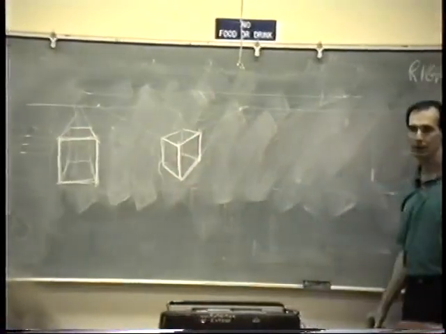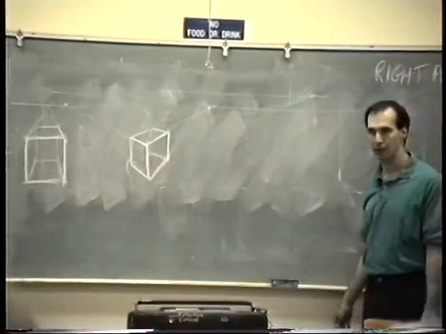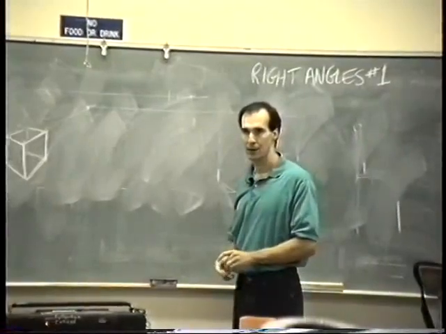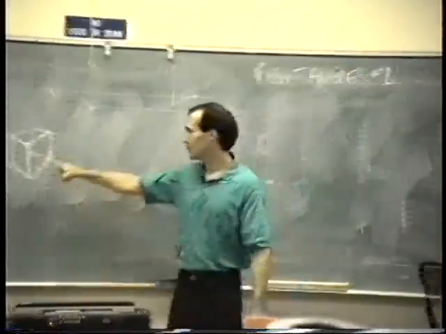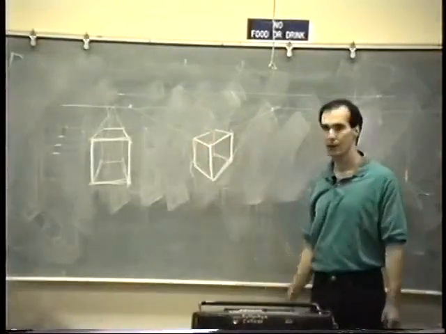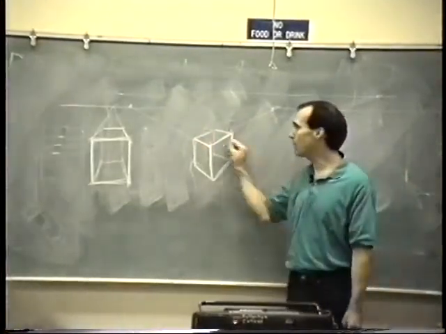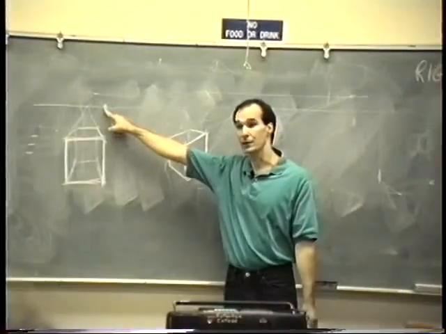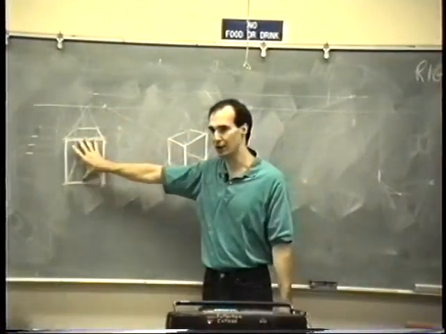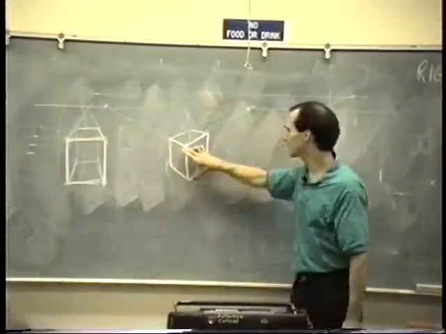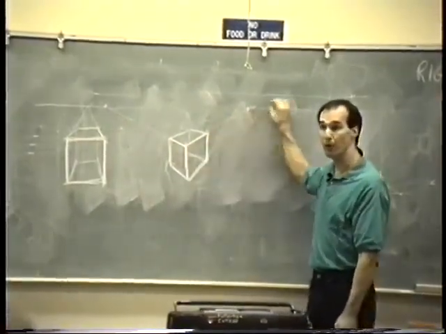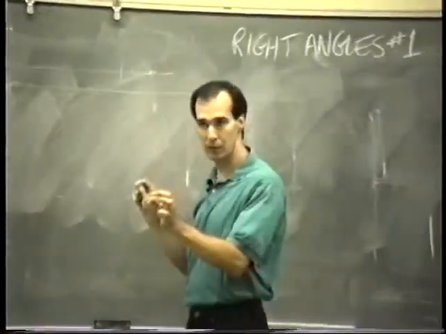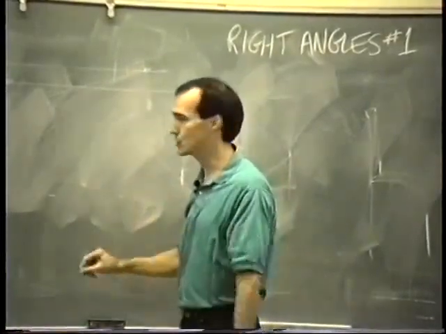Two-point perspective, only 3 sets of lines. The first set of lines doesn't converge. Which set is that? The verticals. The verticals just stay parallel. But the set that goes away from us to the left converges at a vanishing point. And there's another set that used to be horizontal, but we've tilted it like that, and that set now goes away from us to the right and converges at a vanishing point. 2 of the 3 sets converge, so it's 2-point.